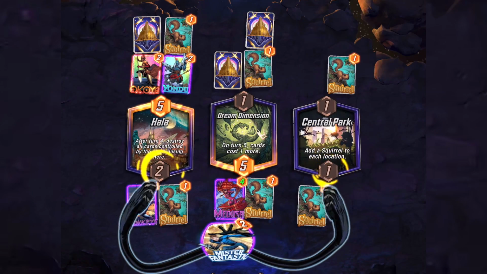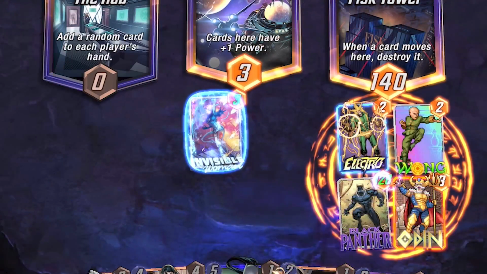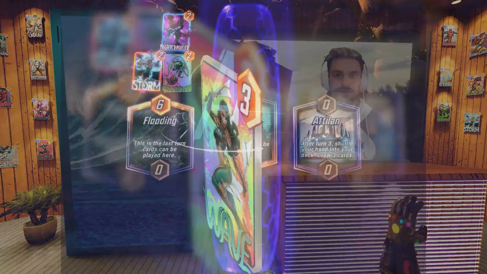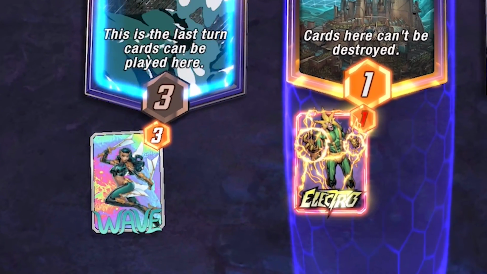Listen, 1 to 4 cost cards, they're fun, okay? But we all know that the true dopamine rests in the 5 and 6 cost cards. In today's deck guide, the Electric Wave, we not only are covering the deck that I chose to climb to Infinite with this season, but damn it, it's a fun one and one of my favorites.